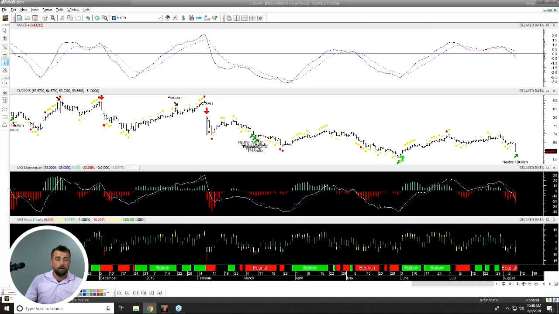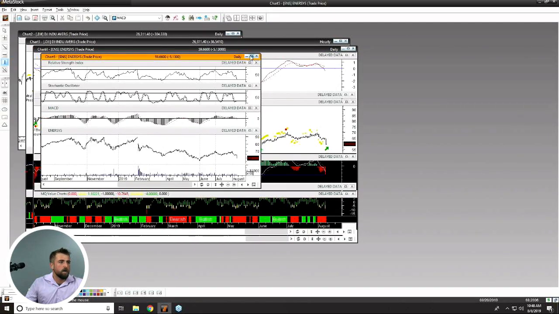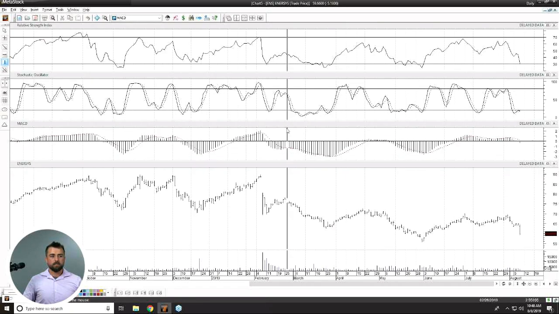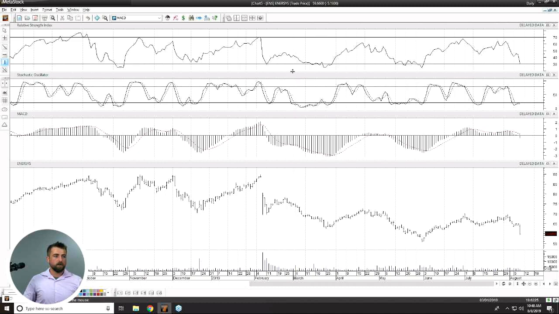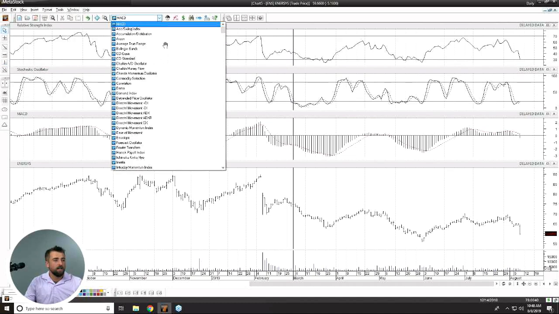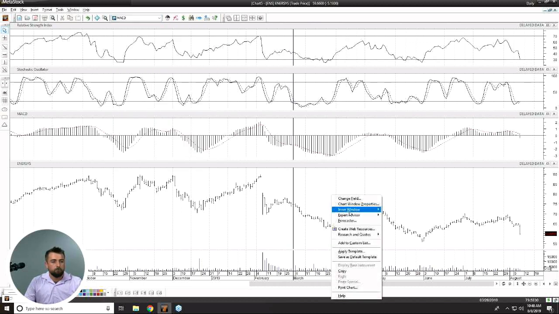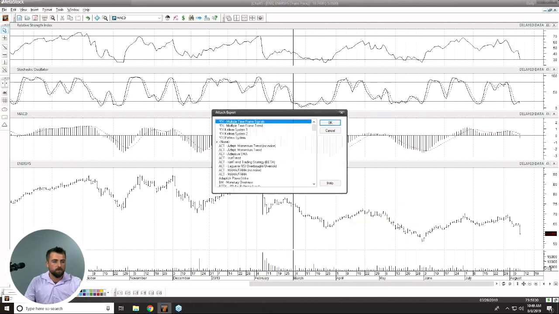So another thing that I did want to show you guys, let's actually say I'm going to open up another template here. This is just our default popular template for MetaStock, which gives you the RSI index, the stochastic oscillator, the MACD, and then you have your pricing chart down here. So I just wanted to show you guys, this is what your charts look like currently in MetaStock or your other system. And I've already shown you that you can easily add indicators up here in our indicator drop-down list. So I could add the MQ momentum and the MQ value charts indicators from this list, or we also have an expert advisor for it as well, which I'm going to attach here.